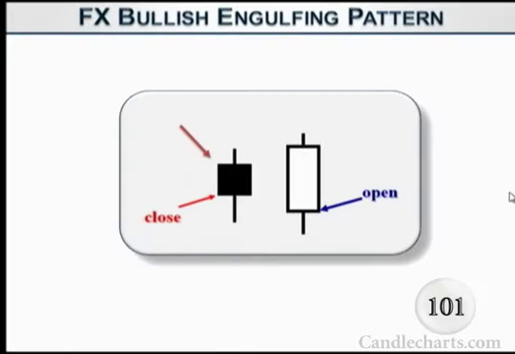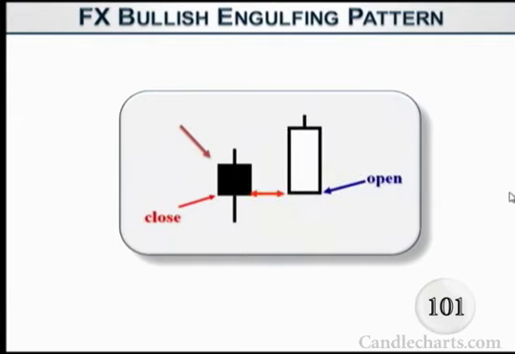Because how do you gauge all the news? Political relationships, interest rate relationships. Look at the chart. One of the great advantages is there's a limited number of markets. You can just focus on particular markets, great leverage. But anyway, in the Forex, here we can have the opening and closing the same, or a couple of pips within one another. So that is perfectly acceptable in the Forex market.